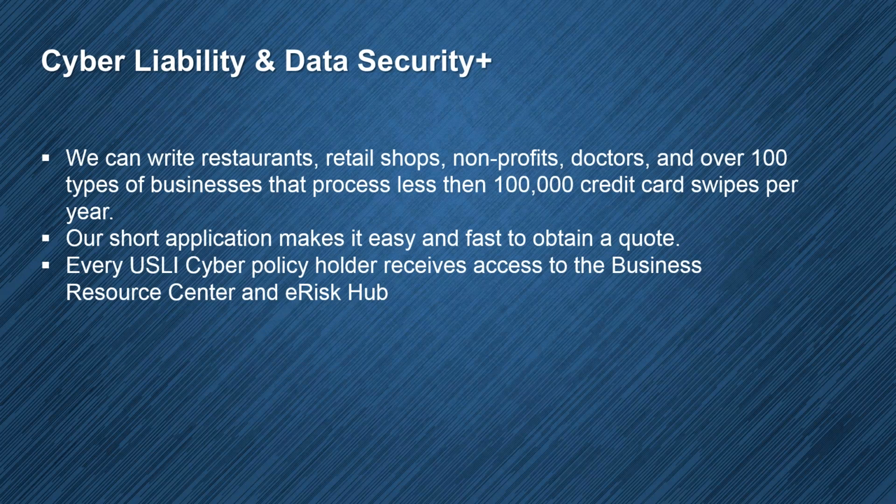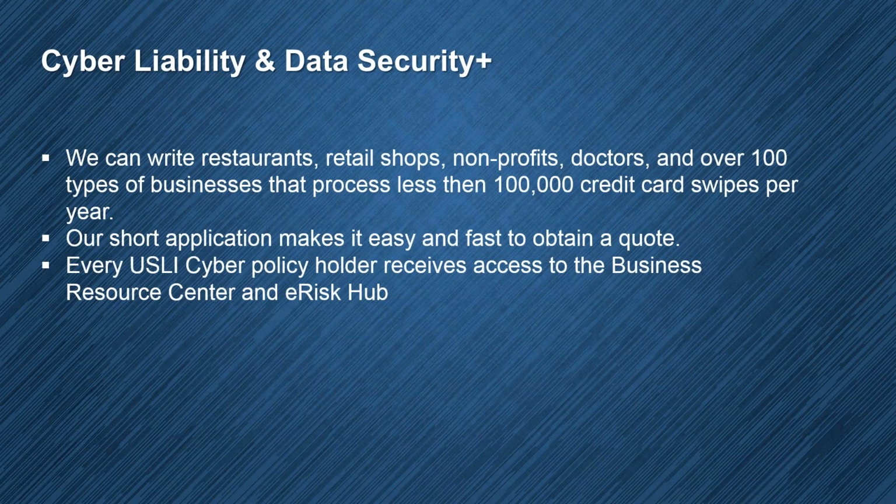We have a really short application just to get an indication. So if you decide that you want to do a cross-sell with your renewal book, we have sort of a quick app available to do that, just to start the conversation of, you know, this is about how much it would cost, etc.